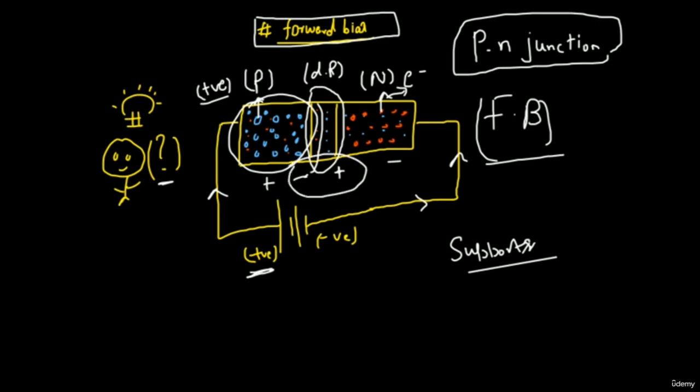So this maintains the equilibrium. That's why it is known as the depletion region. It is maintaining both the areas and allowing charge to transfer from one point to another, and that is actually making things happen and making my figure more messy. So I'm going to remove all these lines.